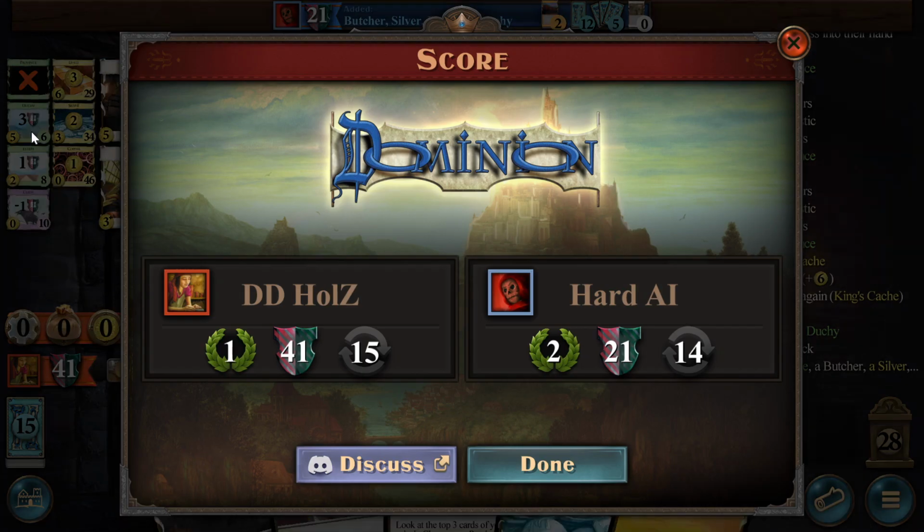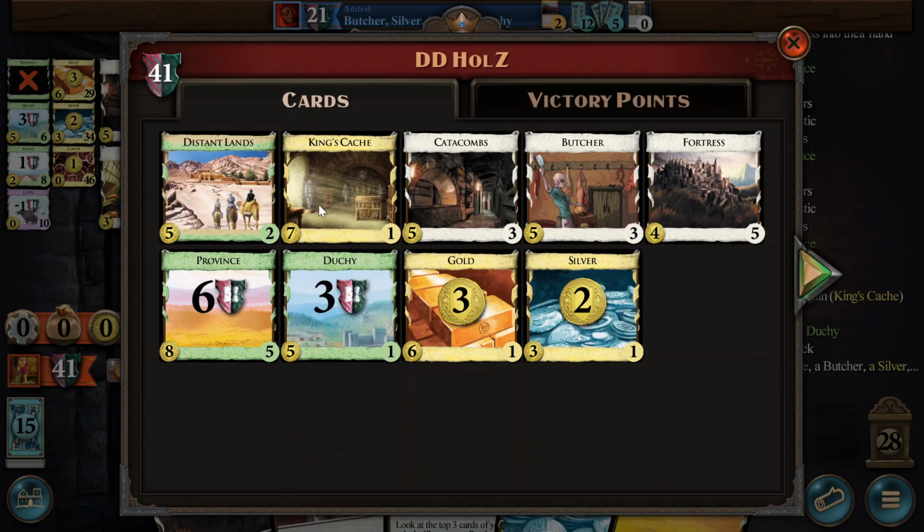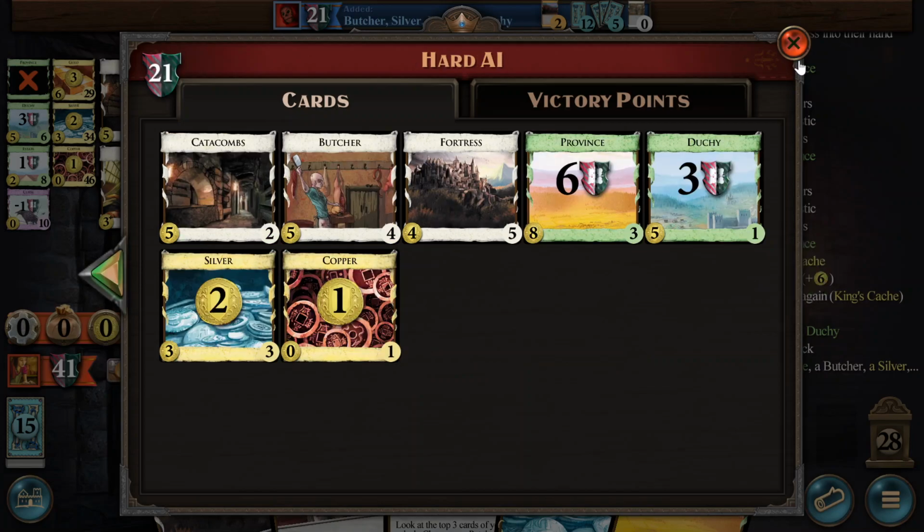And we do this. I mean, we could have used some distant lands or something, but I don't think we would have done way better. So yeah, 15 turns, probably not, because then we spend the butcher on a non-province gain. Yeah, maybe 1 point, because the duchy. Yeah, maybe. All right.